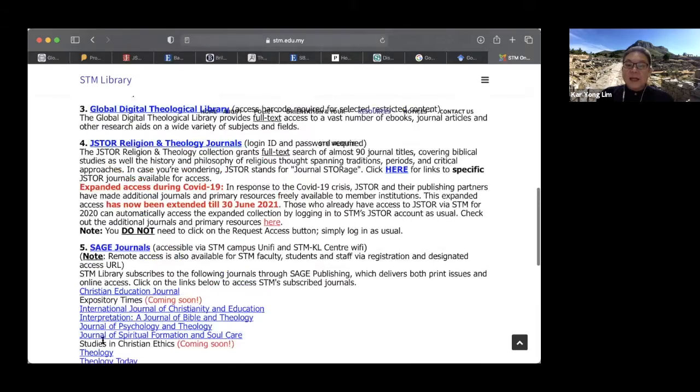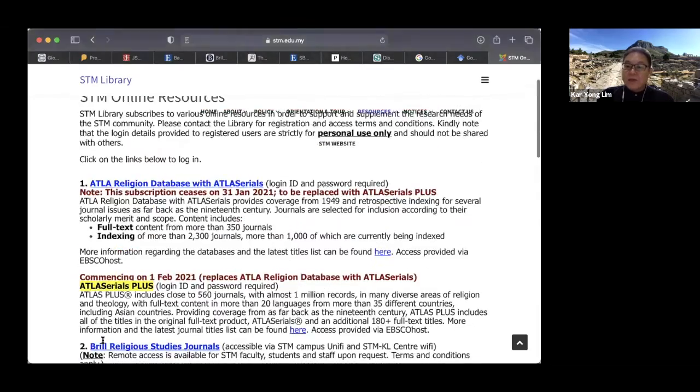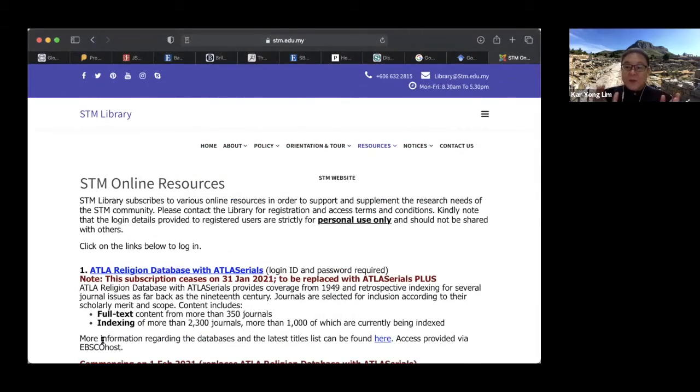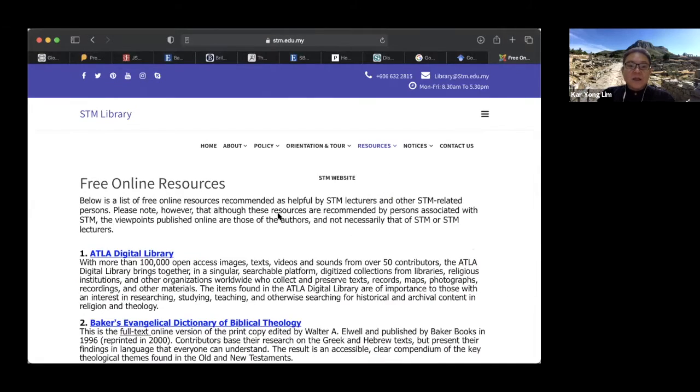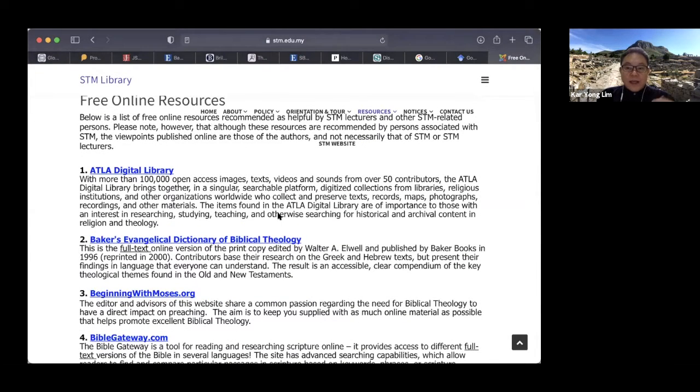So these are some of the online resources that we have, but these are subscription-based, which means you need a login ID. Now, another way that you could go in to check out is actually the free online resources that we have. The library has provided all the links here. So these are all free that you can tap into.